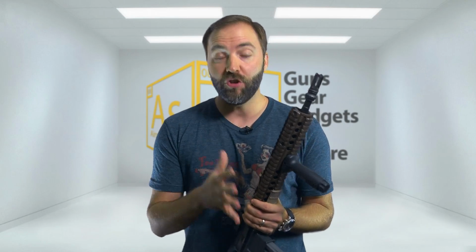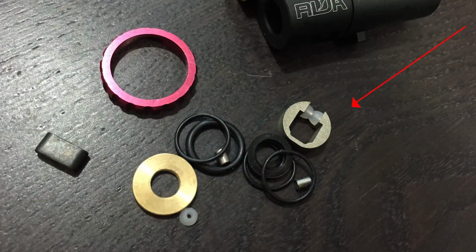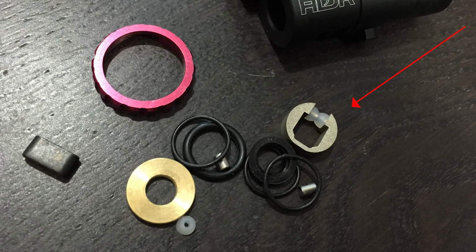Also, in addition to just being able to dial this in, which is a massive feature for Systema PTW owners, the actual HopUp packing, the bucking if you want to call it that, in a Systema, which is a very different system, as you can see here in the pictures, is more of a V shape. So you actually get a greater contact patch versus the flat one that comes stock from Systema. So you get a straighter trajectory on your BBs.